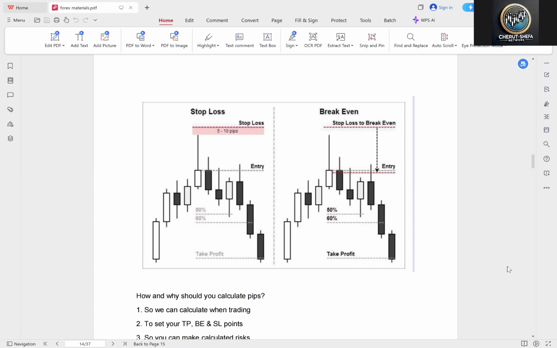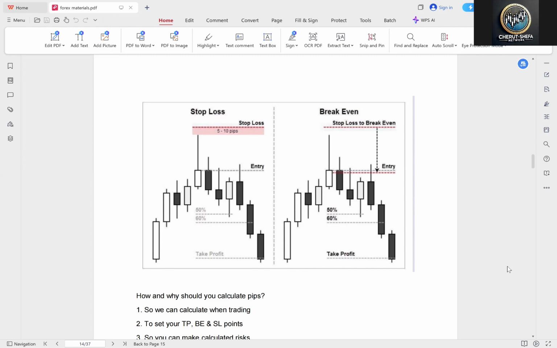Now, the moment that level has been overcome, and your trade starts moving as predicted in your direction, 5 pips, 10 pips, 20 pips, 30 pips, you start seeing some profit. The next thing that comes to your mind is that I want to protect my capital. The trade is doing fine. So this is when break even comes in.